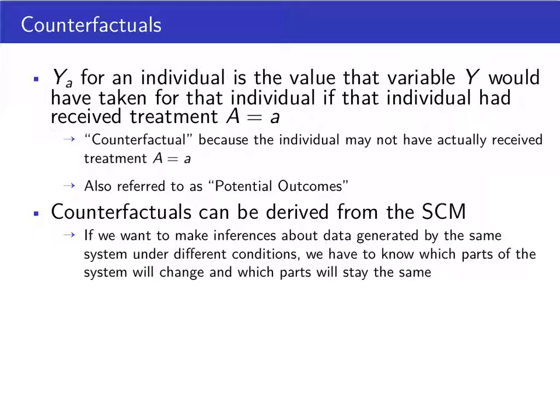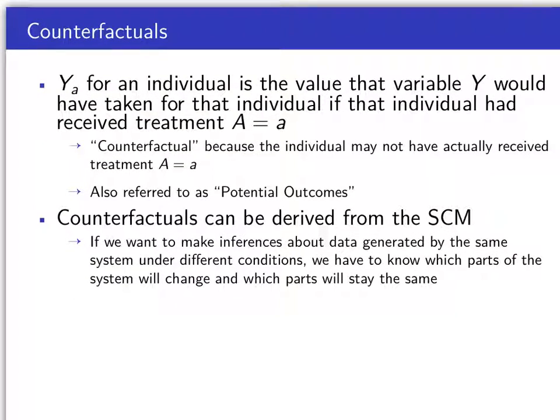Okay, we're at the point where we're actually starting to define things that we're going to estimate after defining the system. So, new notation, we're going to call this Y_A, which is called the counterfactual. The index A means it's going to be the outcome if you give level A equals little a. So if A is 0, in the case of platelets, then Y sub 0 would be the outcome if this particular patient did not get platelets, and it would be Y sub 1 if they did get platelets. So it's just indexed by the level of the treatment.